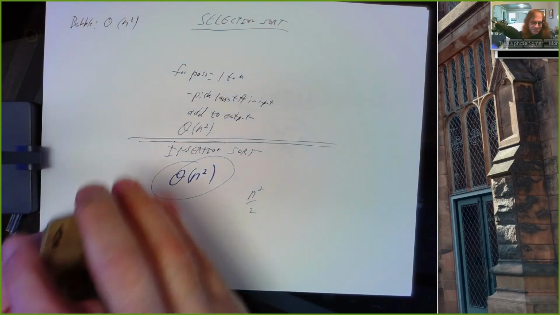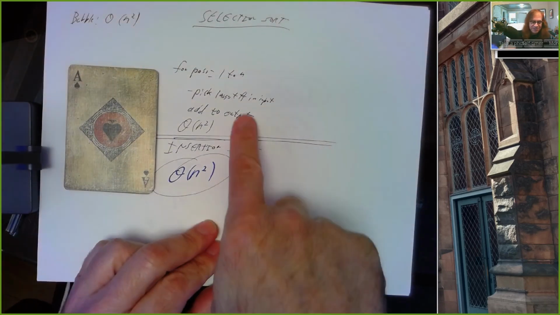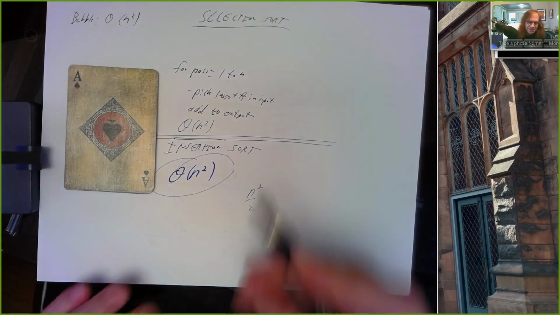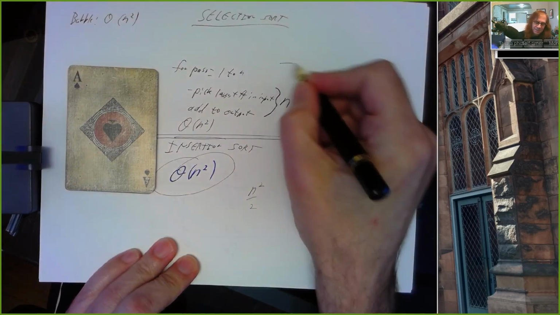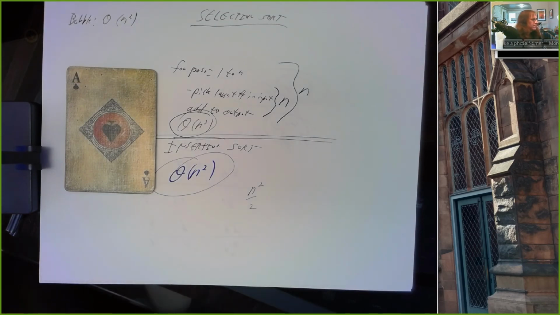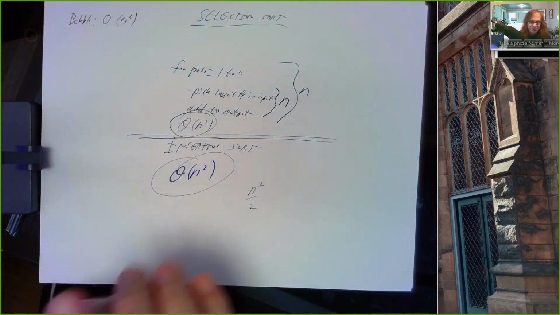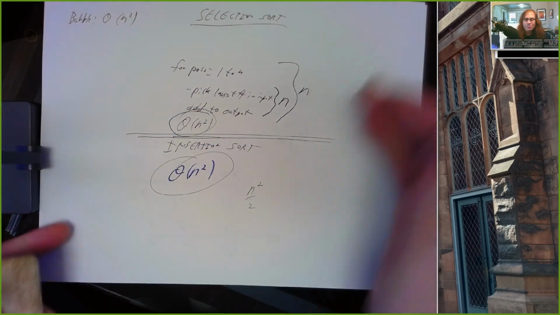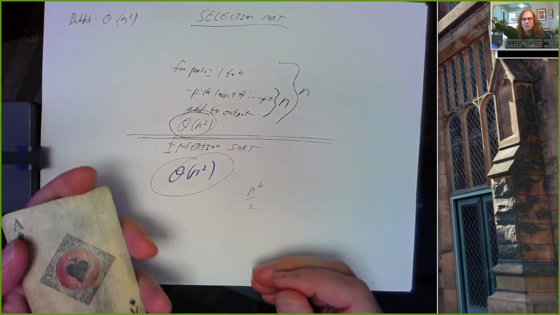And certainly if my largest is the last card, I'm not going to find that until I've gone through everything in here. So even if our data is perfectly sorted to begin with, each of these inner passes of our selection sort will still take n operations, and we do n passes. That's going to be an order n squared. Now we can add extra stuff to observe, for example, that this was in order as we went through. But since we're building an output pile, the sortedness of the input pile doesn't really come into play.